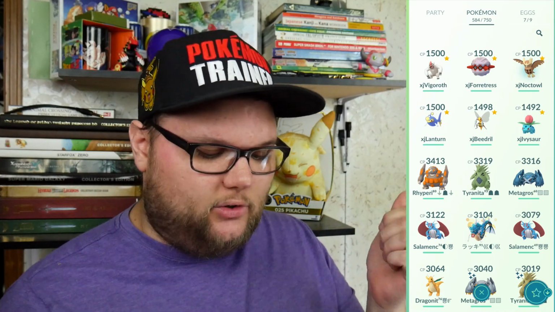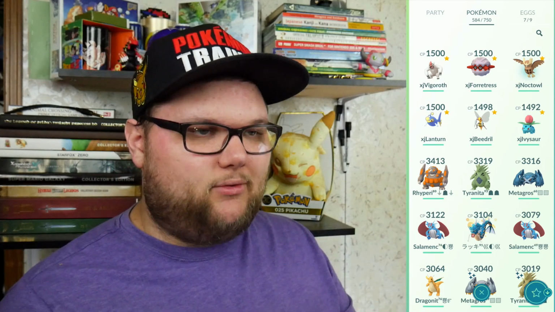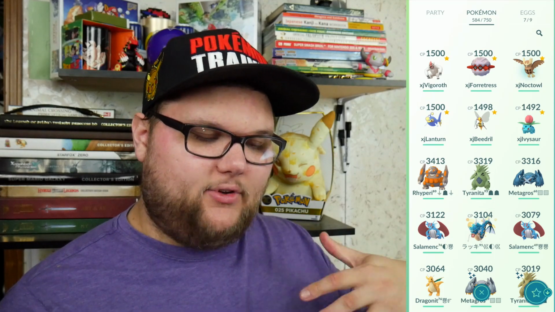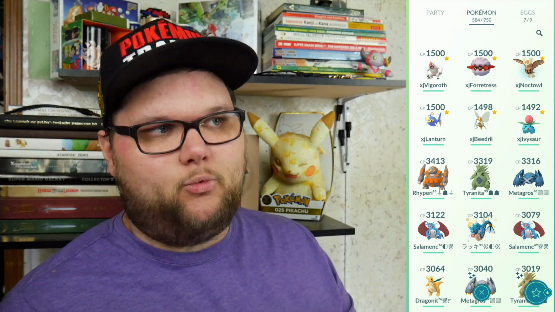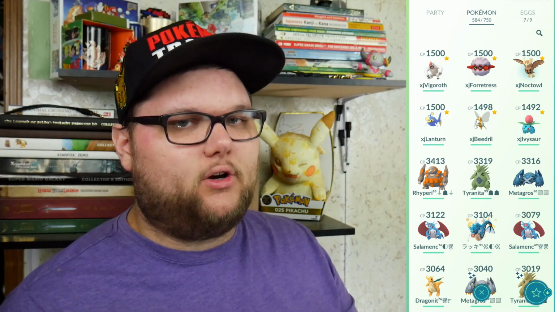And then I had Ivysaur and Vigoroth to go up against the Vigoroth. And then I pretty much only had Lantern to go up against the Noctowl. So I think that was one of the fallbacks to the team, that I really didn't have enough firepower towards the Noctowl. And I feel like in round 1, that's what ended up getting to me, because the Noctowl was way stronger than I anticipated it to be.